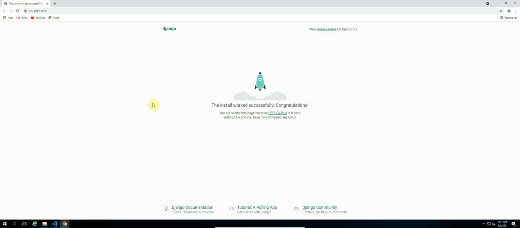Okay, so now we should be able to see this Django page that tells us that the installation worked successfully. So now we know that our Django application is running successfully in this URL.